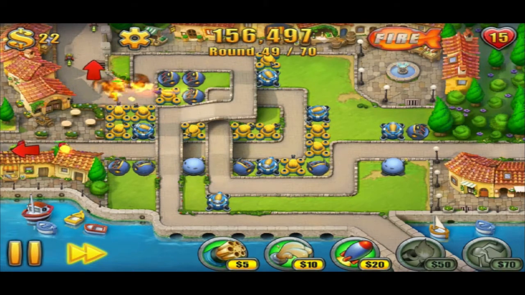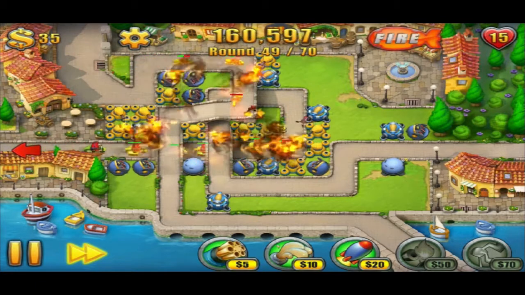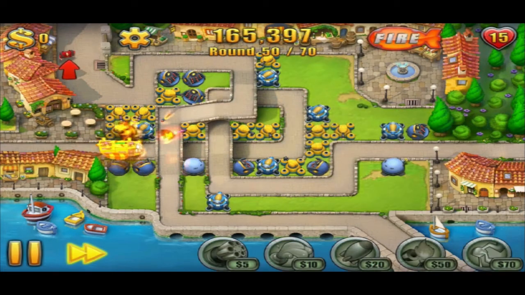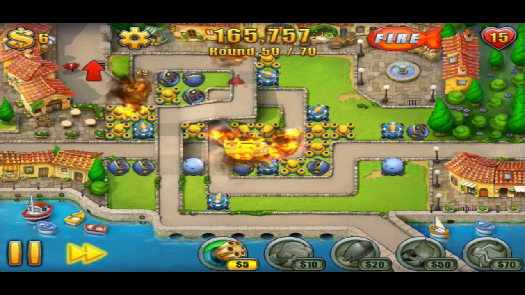Pretty much a straight shot from that lower tier directly across the map, so it's difficult to keep planes and everything like that at bay. We're doing a pretty good job, I have to say. Okay, this is gonna be interesting. That's why I just dropped that additional flame unit.